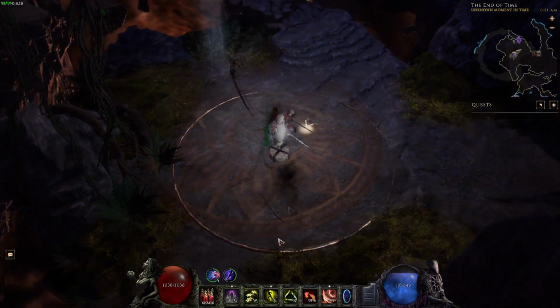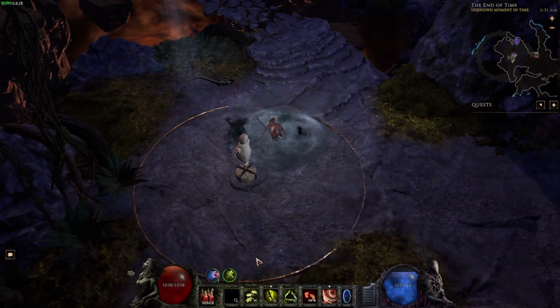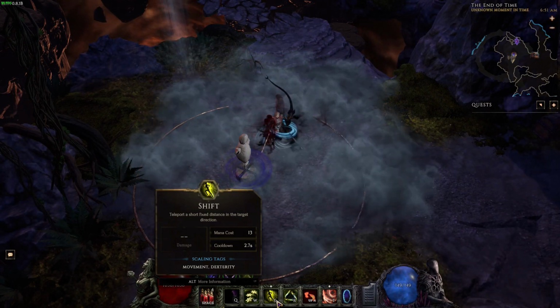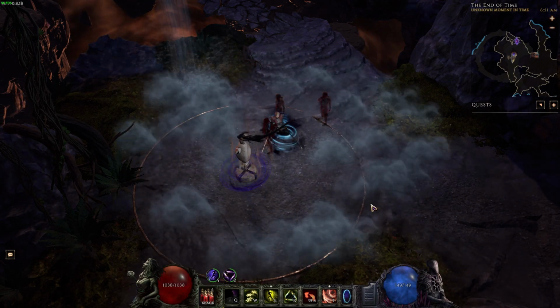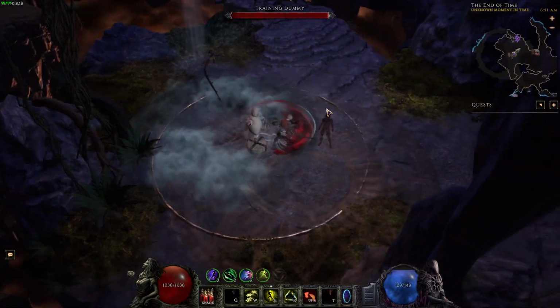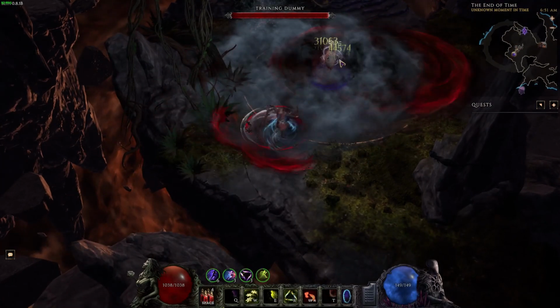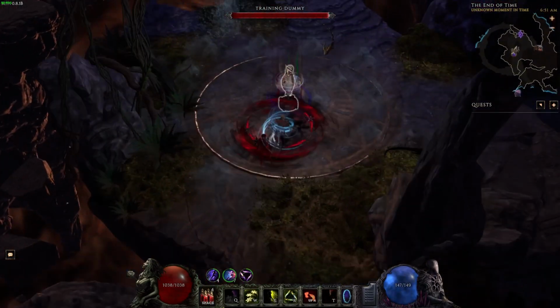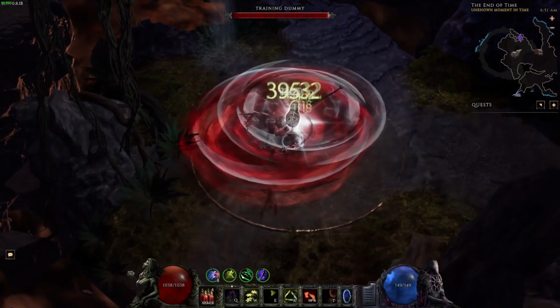But for the skill rotation, obviously I put Smoke Bomb on autocast. You can put Shift on autocast if you want. I like to manually use it in this particular build just so that I can dance around, and then whenever I see that I got the shadows around the target, that's when I'll shift and boom. You can see how much damage you're doing. Shift obviously is going to do the Shadow Cascade, which is where a lot of your damage will come from.